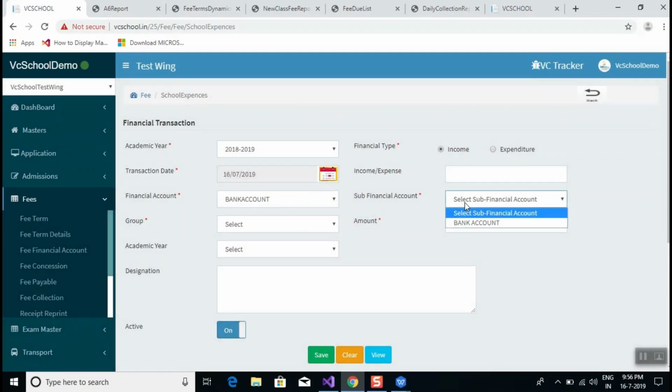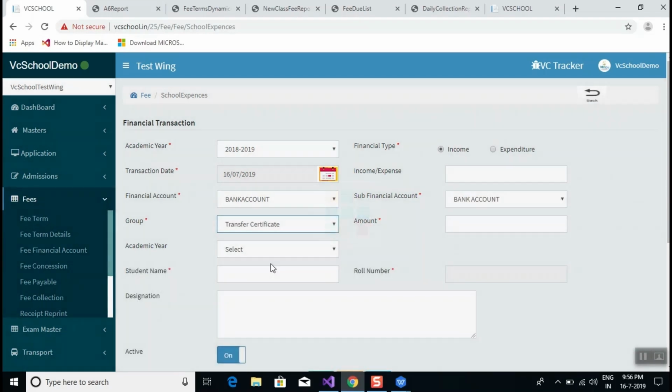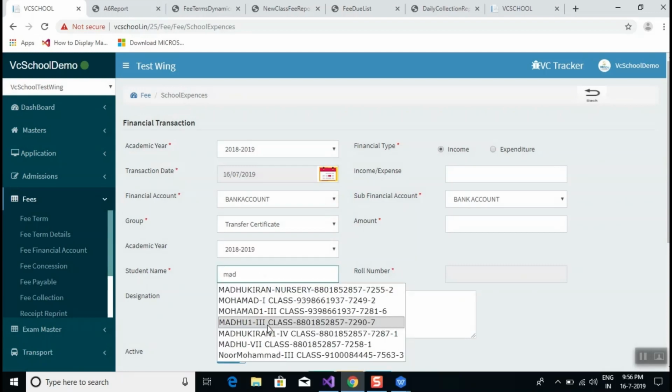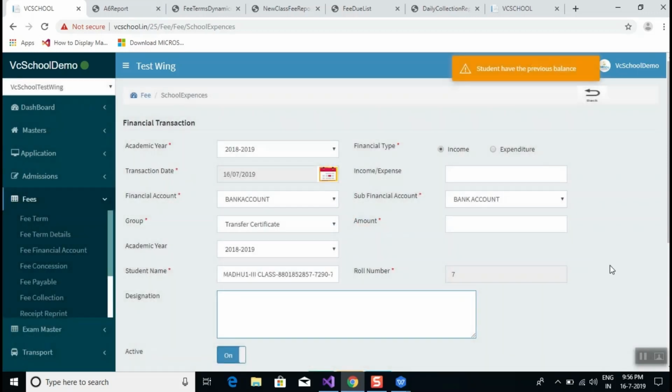Financial and sub-financial, and next, bona fide, I am selecting for year 2018. Here, if the student has any balances in school fee or admission fee or in any term regarding fees, then TC or bona fide won't be issued.